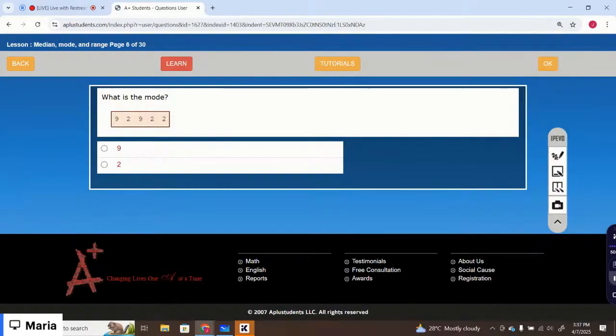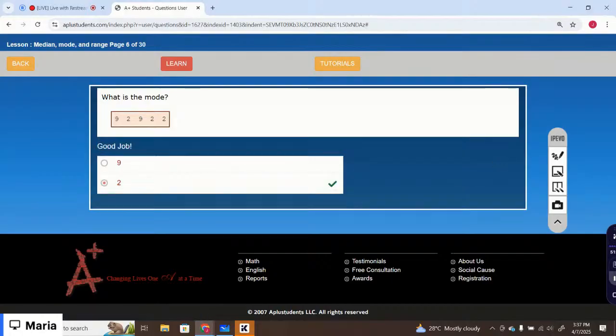What is the mode? Mode is the number that appears the most in the given data. So the mode is 2. Option number 2 is the correct option.